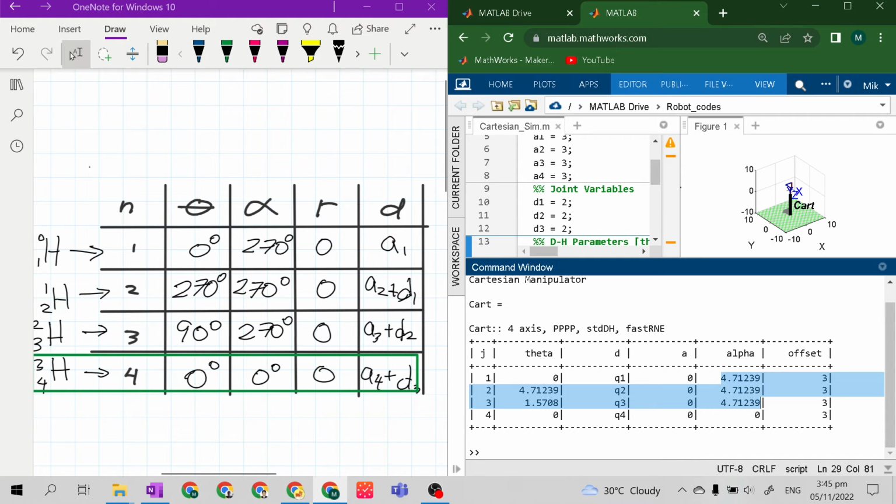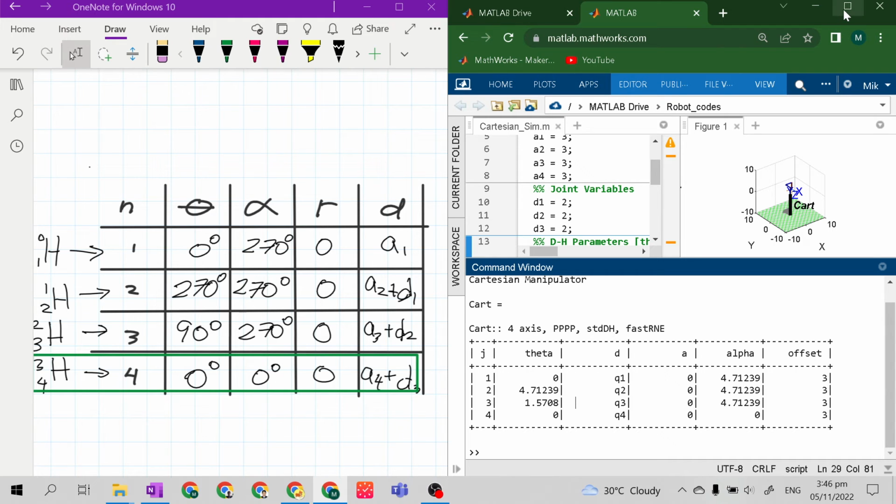All are 270 degrees. A means R in Peter Corke's Robotics Toolbox, so they are all 0. So this is what this DH parametric table means. Based from what we did, the configuration is P, P, P: prismatic, prismatic, prismatic.